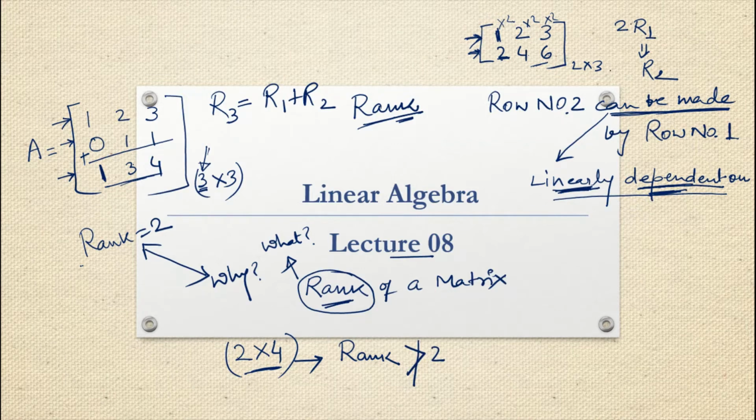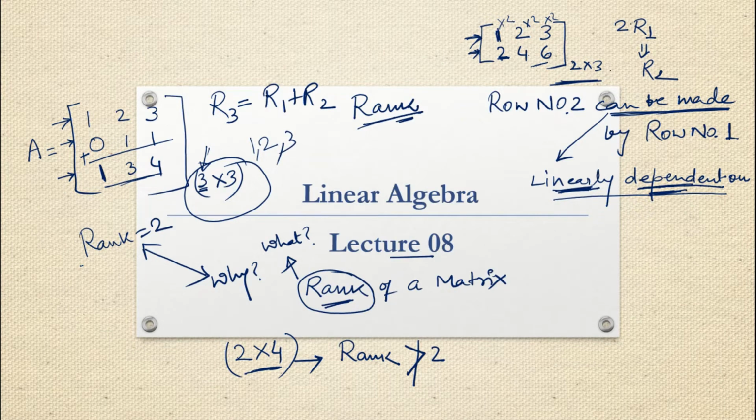The very first matrix we discussed was a 2 cross 3 matrix. In this matrix the rank can be 1 or 2, but it cannot be 3 or 4 or something, right? Because the smallest dimension of this matrix is 2. In this 3 cross 3 matrix, the rank cannot be larger than 3. The rank can be 1, 2, or 3, but not more than 3.